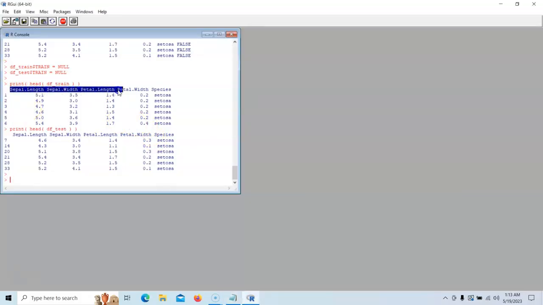All 4 of these guys. Now, how many clusters are there? Now we know that there's 3 species, but let's say we didn't know that. I mean, maybe there's 3 clusters, maybe there's a couple of clusters. It's hard to say. There's 4 variables. So what are we going to do about that?